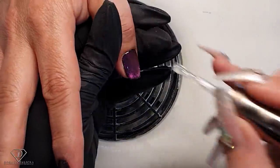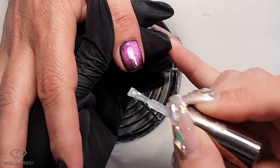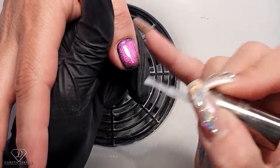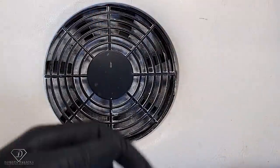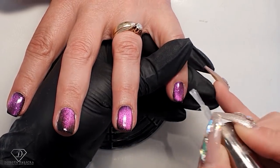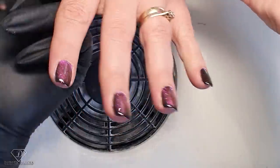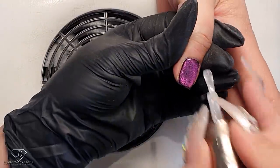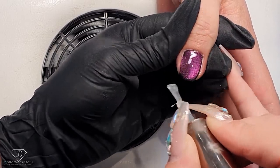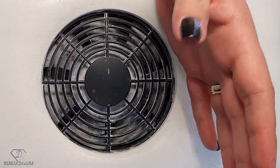And then we have to put the product over the thumbnail. So I'm just applying the top coat in there. Change. And then on the other two nails, once they cure, we are going to buff the ring finger nail, where we will create a beautiful design. Perfect, change.